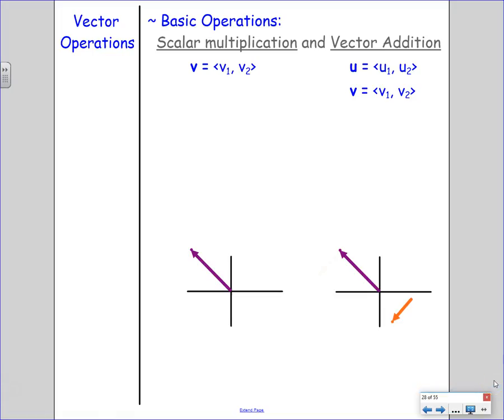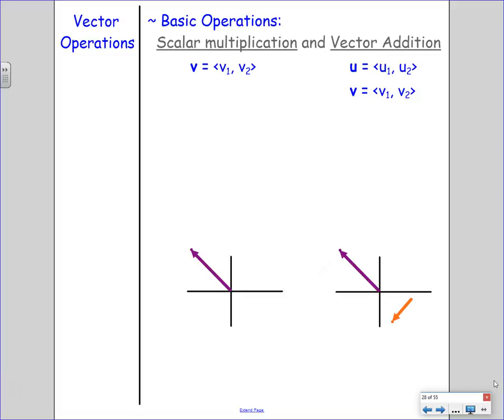Let's figure out what's going on with vector operations. What if we have more than one vector? Because you guys saw those roller coasters, right? Weren't there more than one vector, more than one force acting at a time? If there's more than one force acting at a time, to find the net force, we have to figure out mathematically how we put more than one vector together. Well, first of all, before even putting more than one vector together, which will be vector addition, how do we do scalar multiplication?